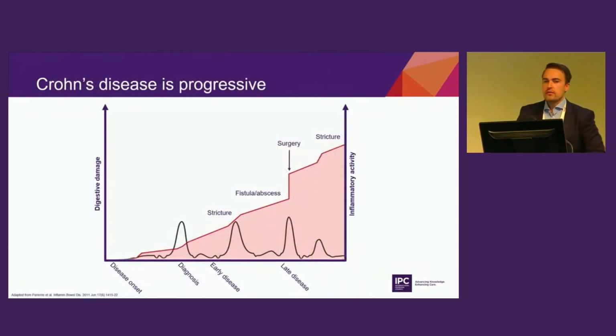You've probably seen a graph like this, very similar when it comes to psoriasis and psoriatic arthritis, where you get these early indications, then you get some hits, and then over time the disease progresses. Well, the same idea has occurred for the gastroenterologists. If they look at the inflammatory activity, and I'll come back to what that means at the end of my talk, you will have some inflammatory activity around the time you get the diagnosis. When the disease starts, it's much more subtle, so you will not always catch it that early.